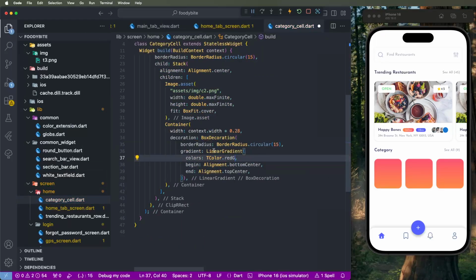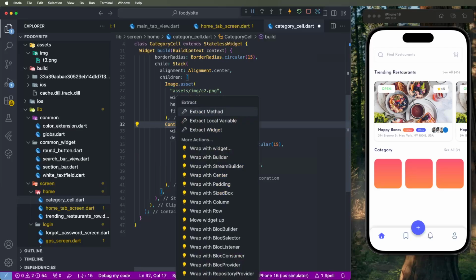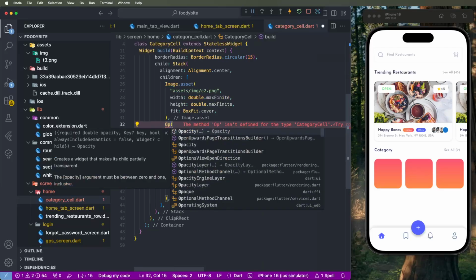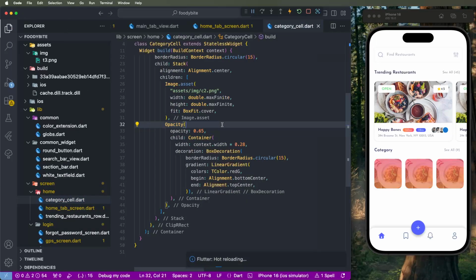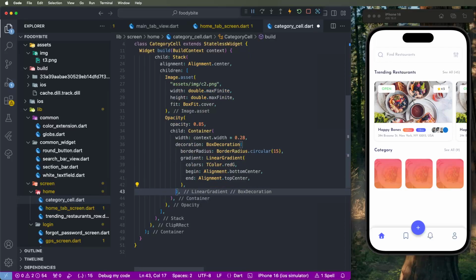Yes, and we need to create the opacity and set it to 65. It shows like this, we need to increase it, save, and the UI shows like this.